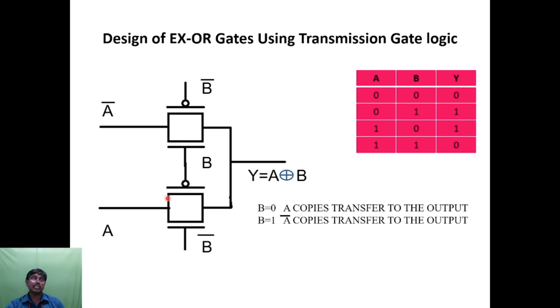So now see here, we are designing the XOR gate. Here it is B bar, meaning input 0. So what happens? Here it is 0, which means 1 here. Here it is 0, which means this PMOS is on. So this PMOS as well as NMOS are simultaneously on. Whatever input A is will be directly transferred to the output. And next, the control input is equal to high. Here also control input is equal to high. Now check the data input.